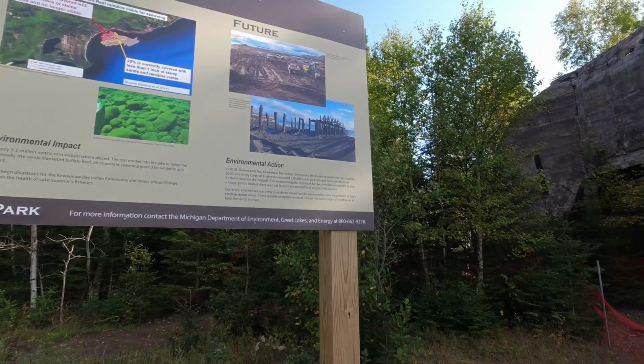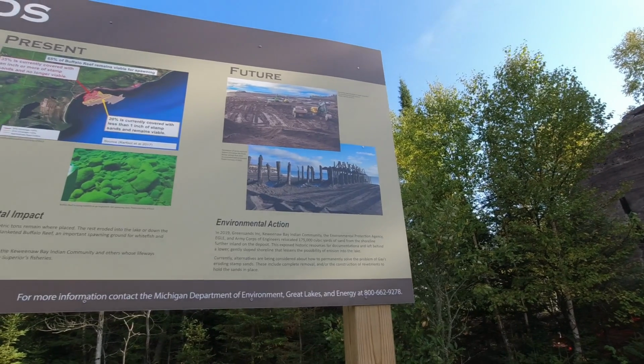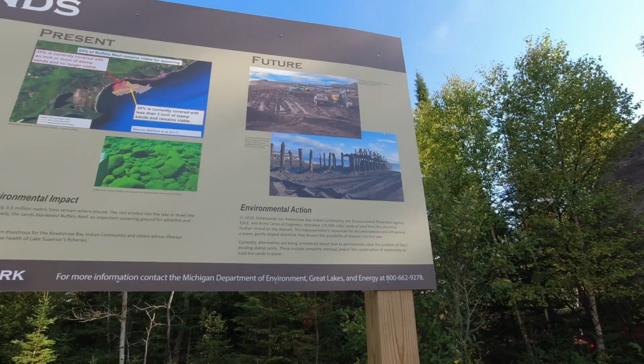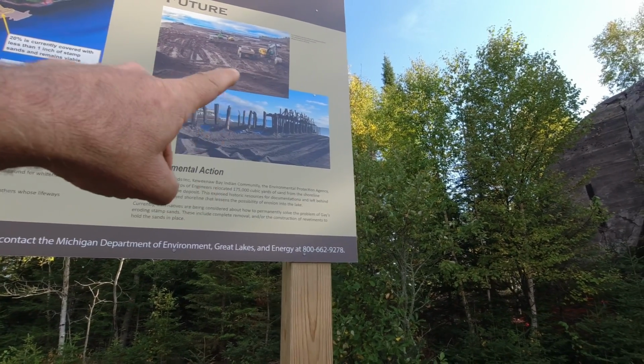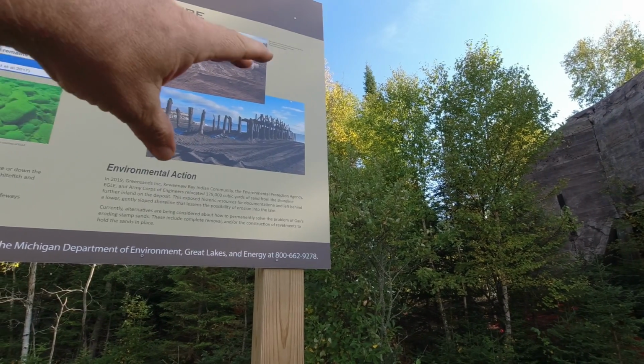And look at this. This is what they're doing, like at that other place we were at. They're on there and they're basically just pulling it all out and trying to get rid of it. But look, they actually excavated all this and they found an old pier. That's how high it was. It buried that whole pier.